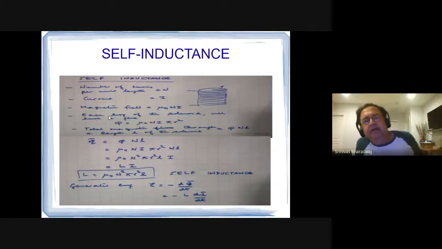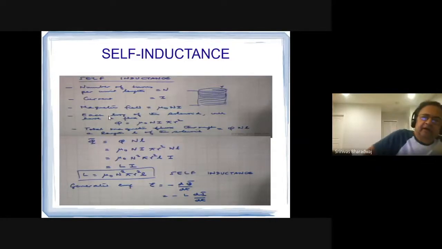Along with that, we will then segue pretty soon into alternating current circuits, which involve R, L, and C. This L is a very critical term in looking at inductors, the self-inductance. So we look at inductors, but we will also look at the transformer, in the context of electromagnetic induction.